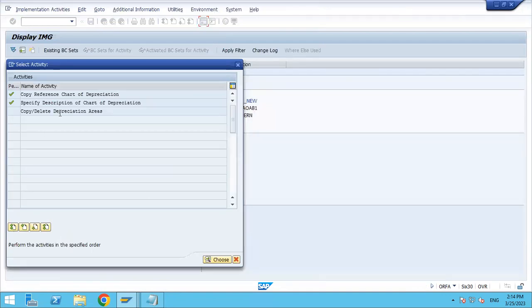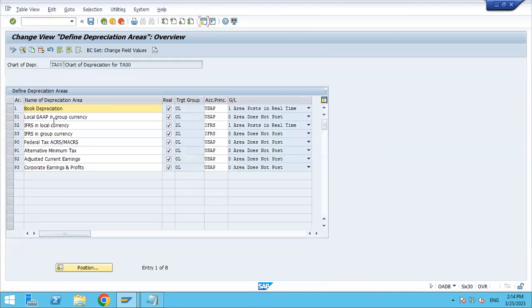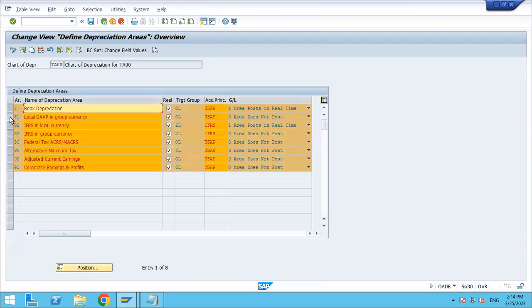Copy or delete depreciation area. Here you will find the list of depreciation areas. Whichever depreciation area you want to keep, you can keep. Whichever you don't require, you need to delete. So what we'll do: select all. I will keep these two depreciation areas, book depreciation and local GAAP in group currency. Other depreciation areas I will remove.